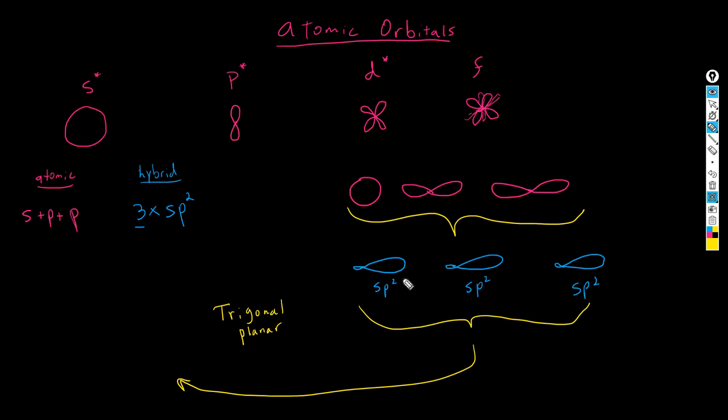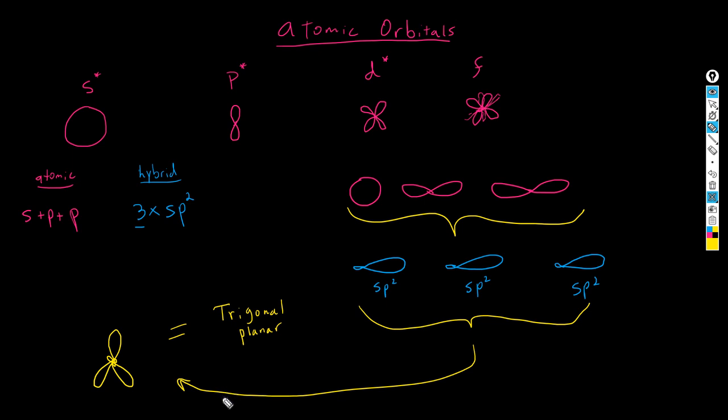Again, the shape of the hybrid orbitals is why they're created. Forming a trigonal planar shape out of these 3 atomic orbitals would be too difficult. But now that we have 3 hybrid orbitals, by mixing these together and recreating them, we can easily put one hybrid orbital at the top, one coming out towards the left, and one coming out towards the right, which gives us that trigonal planar shape.